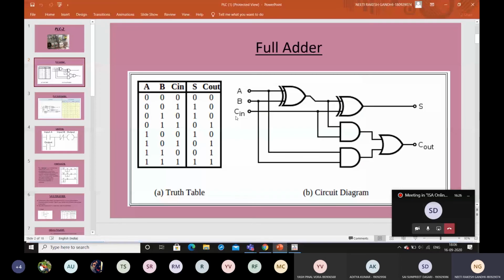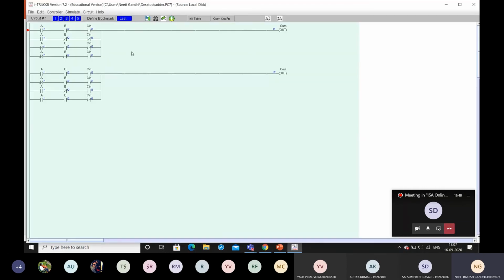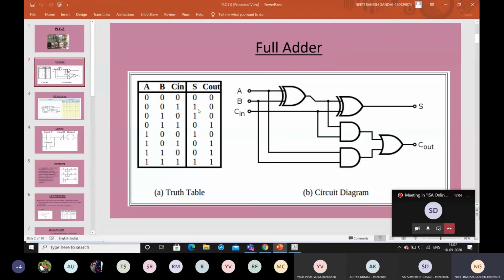Usually how you go about this kind of programming is, when you have the truth table, suppose you're making it for S, you see where S is 1, where you need the output to be 1, and those are the cases you catch on to. Suppose the first case, S is 1 when A and B are 0 and Cin is 1. If I give A and B 0, these two are still normally closed. And if I give Cin as 1, this normally open turns into a normally closed, which gives me the 1 I need over here, which satisfies this first condition where my S is 1.